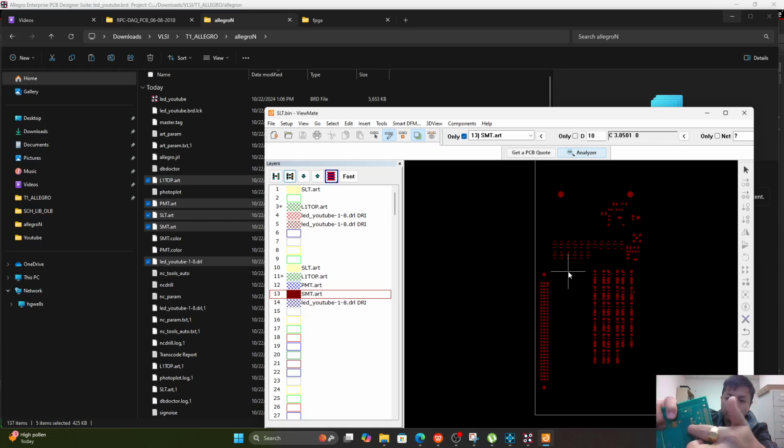Yeah, so the green color is the one on the board, and the red will be exposed for soldering.